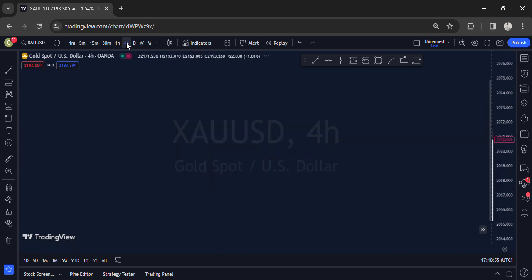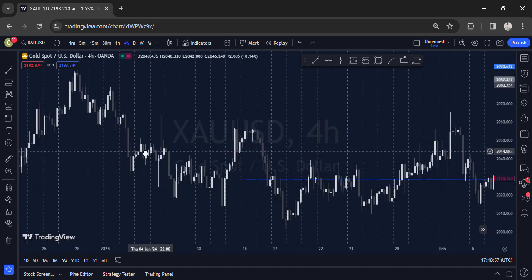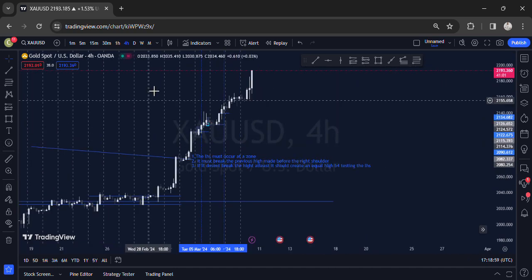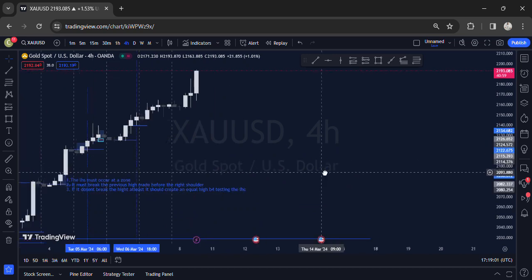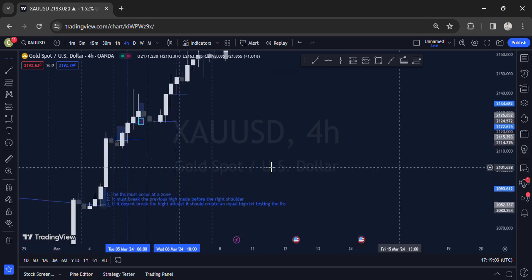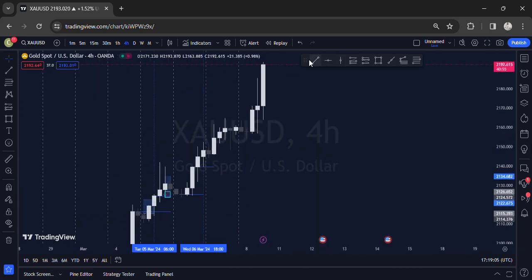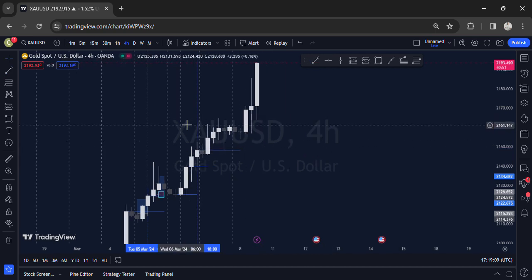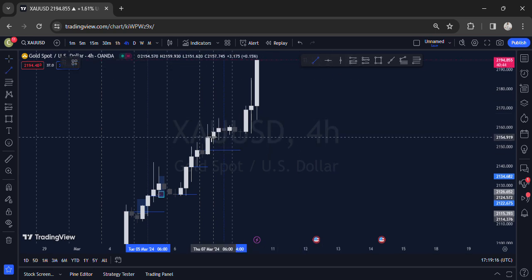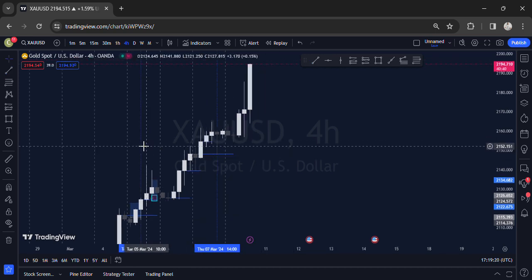So this is the 5 minutes setting chart. We are going to that specific area. As you can see, it gave us a touch right here again, but it didn't come back to test our left shoulder. It didn't even give us a left shoulder at all. So that is not our entry. It might have flown up, but the other thing could have happened too. So we'll be looking for another entry, another zone.